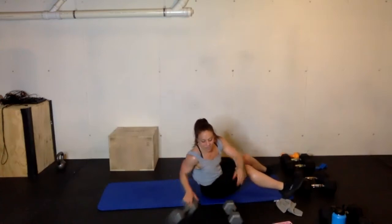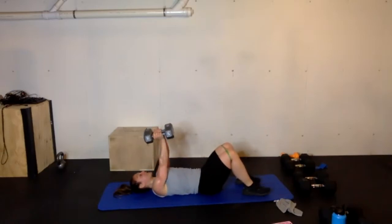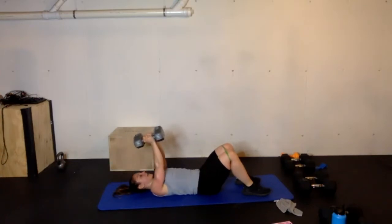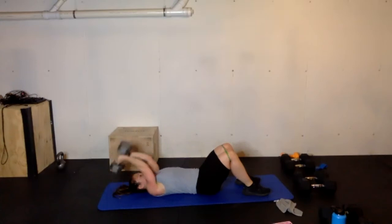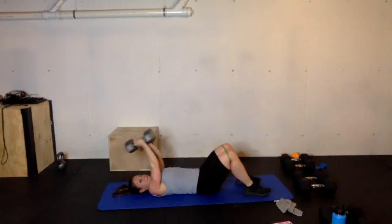Grab your weights, heavy weights. We're only doing 5 reps. Lie down on the ground. Weights come right up over the chest and they press together. From here, you come back behind your head, slight bend in the elbows, not a big bend, and back up to the top over your chest. So back for 2, back for 3, working those upper abdominals, up 4, back for 5.